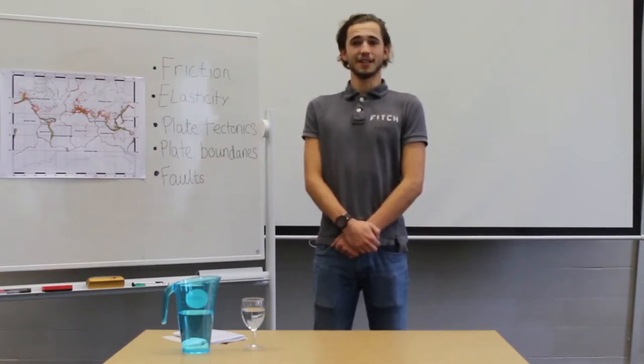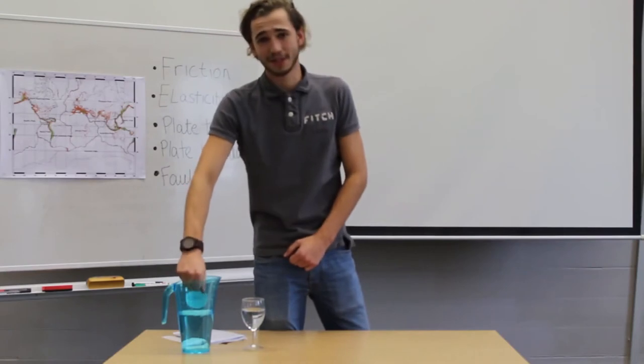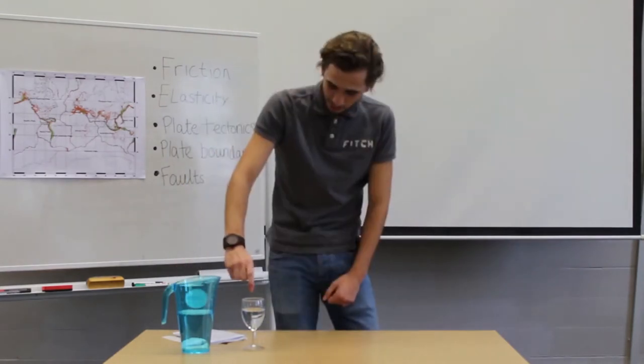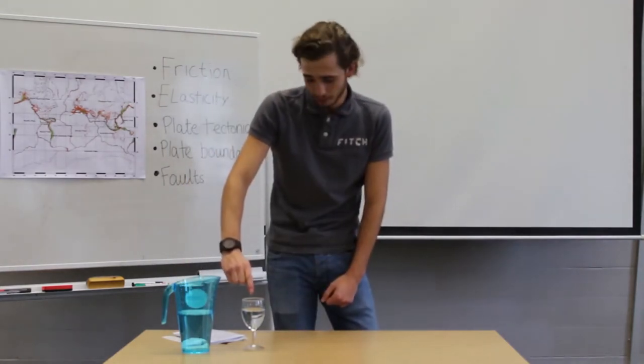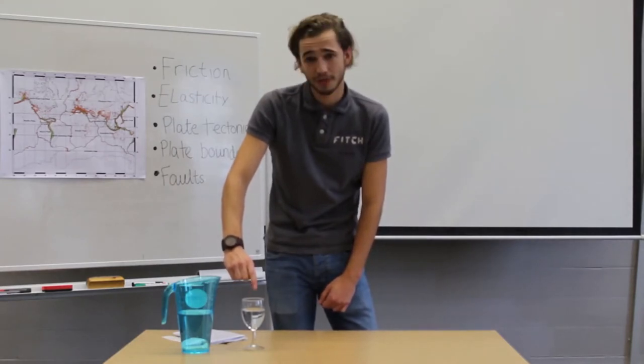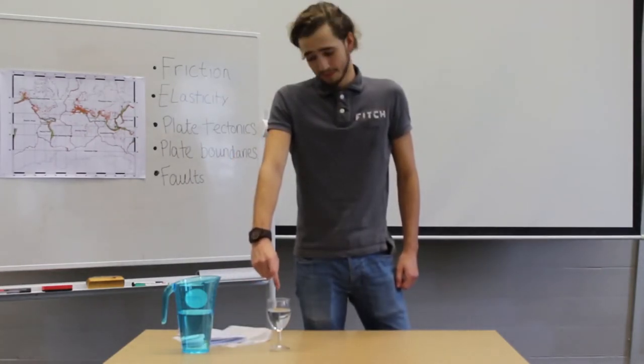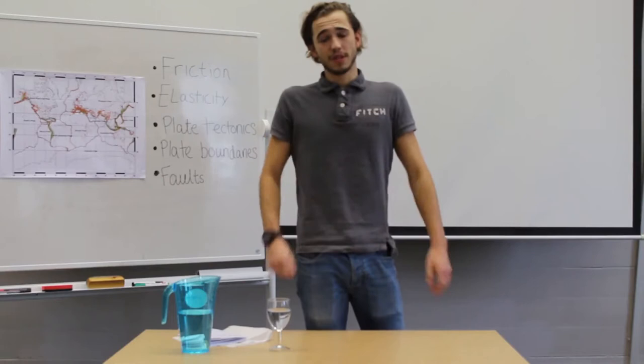Earthquakes are kind of like a water droplet suspended above a pool of water. We can demonstrate this with a wet paper towel and a glass. So the droplet grows in size above the pool of water and eventually becomes heavy enough to overcome the forces suspending it. It suddenly falls and changes the surface of the water below. The energy propagates outwards as ripples.